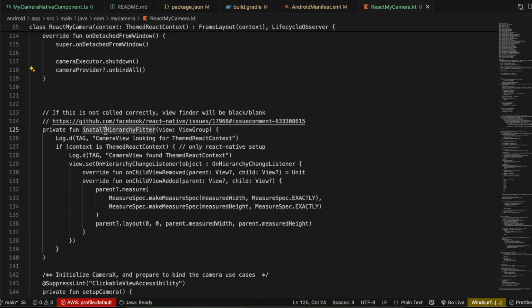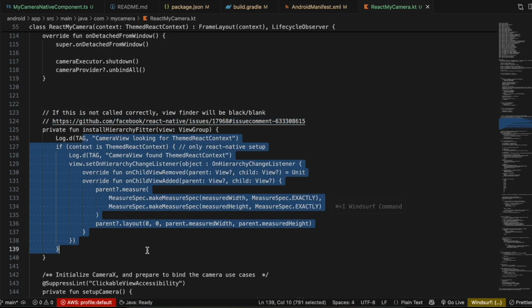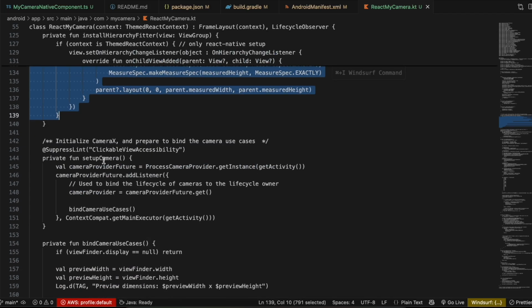Now like I said, we are writing this code. So this is a bit of a hack which we have to use, because there is this issue. You can go to this URL. This issue has been opened on GitHub on React Native's repo since 2018 and they have still not fixed it. So that's why we have to use this hack for camera. If you don't write this, you will just see a black screen. You won't see your camera. That's why.